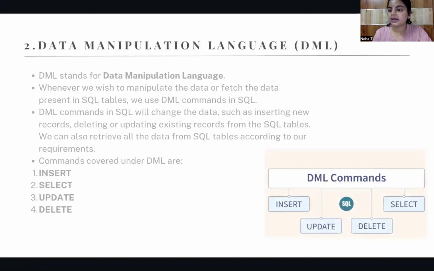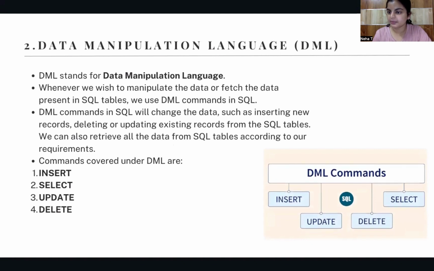Coming to the Data Manipulation Language, that is DML. It is like we're manipulating the data. So we'll see what it is about. Whenever we wish to manipulate or fetch the data present in the SQL tables, we use the DML commands in SQL. Now in DDL, we make changes in the structure of the table. Now what we're doing is manipulating the data.